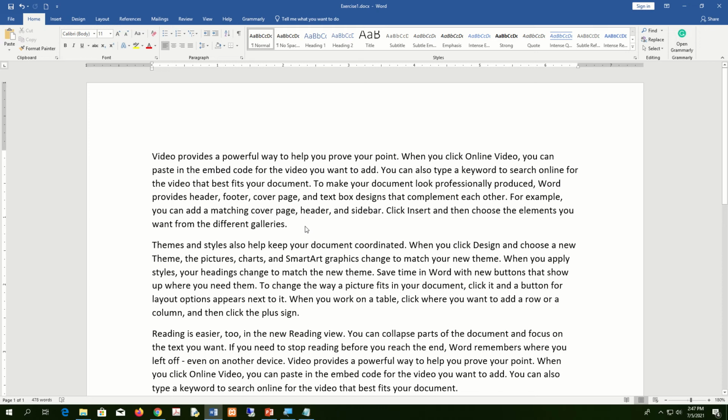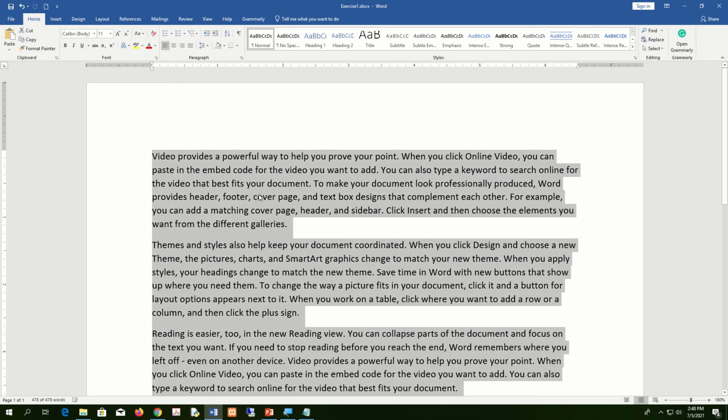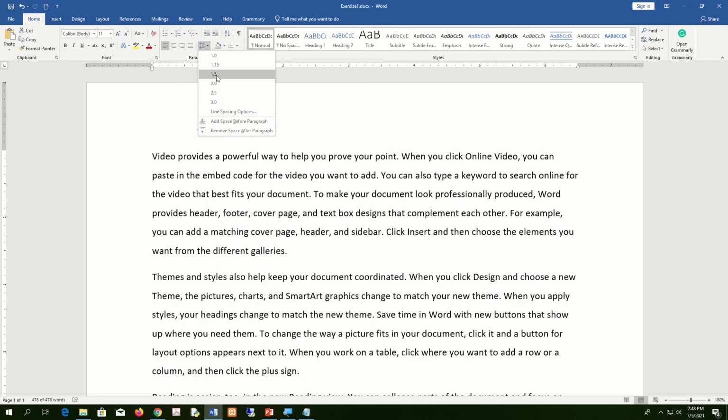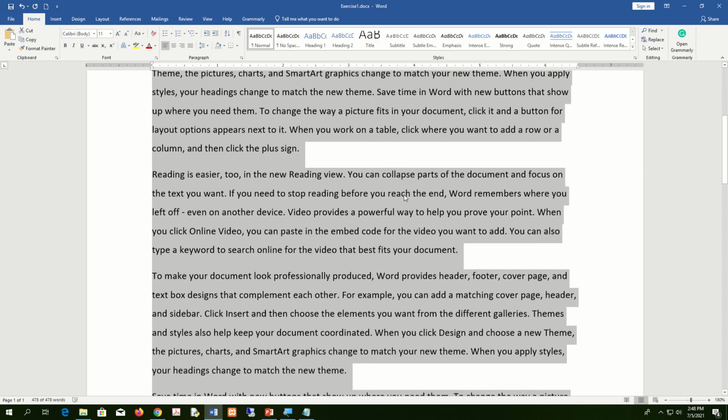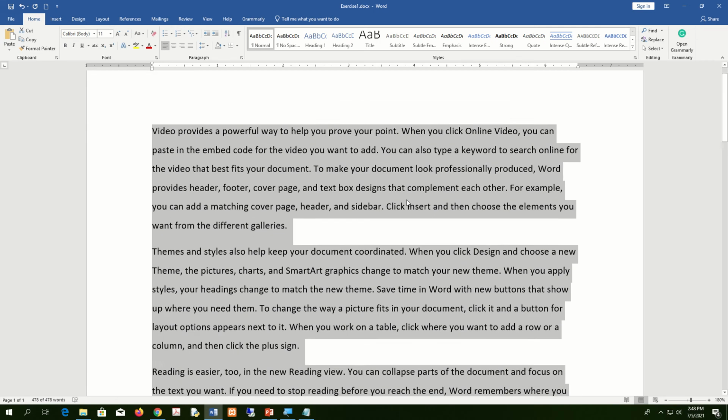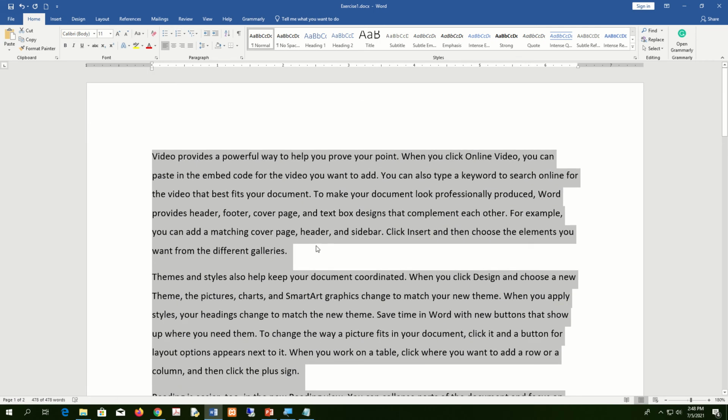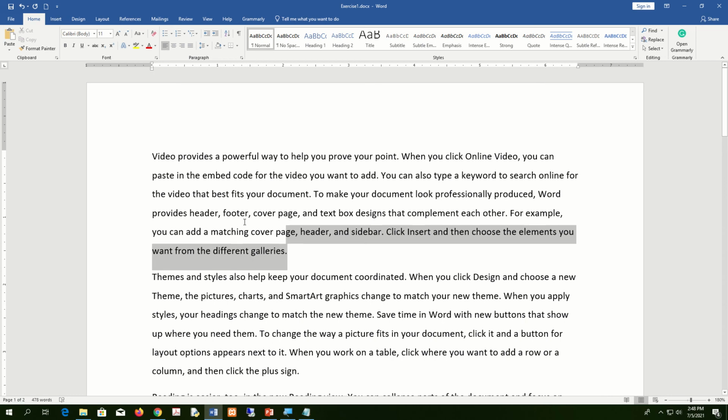So if you want to keep one space between two consecutive lines for the whole document, you just have to select the entire document and then go to the paragraph. In here there's an option called line spacing, so you can keep, say, 1.5, right. So it will be common for all the paragraphs in this document, right. Okay, that's one. And then the next one is how to align these paragraphs.